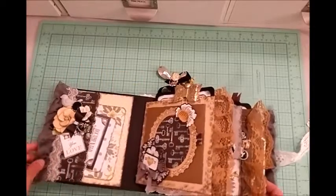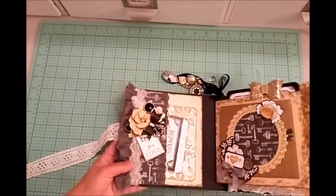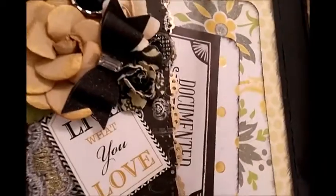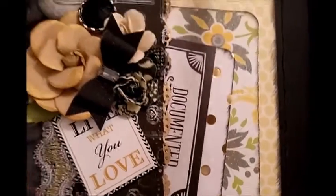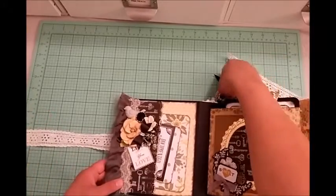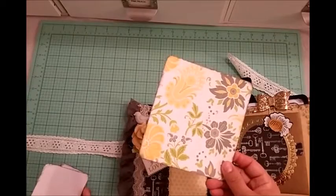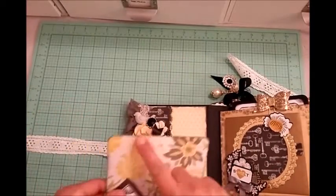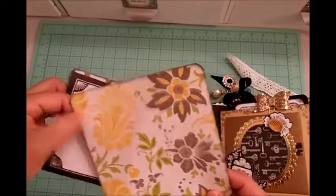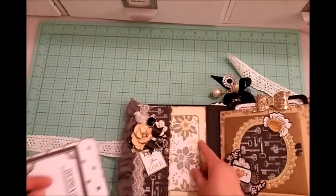I broke out my gold paint marker to do a little bit of the edge, and I used a punch, a Martha Stewart punch. So there's a Martha Stewart lace border, and then I had used some other ones too. So in this pocket, I cut out some more of the paper and made it matte, and I did ink. If you see any black ink on the edges, it's all black soot from Tim Holtz. And you can put a photo or a journal, same thing on the back.